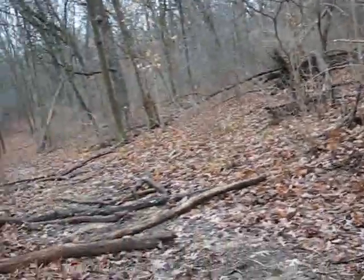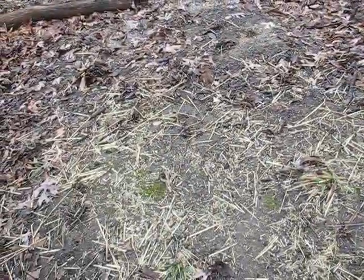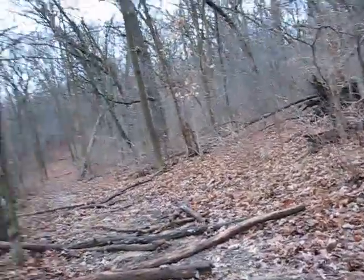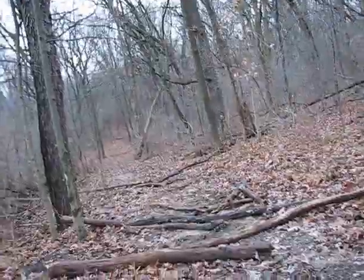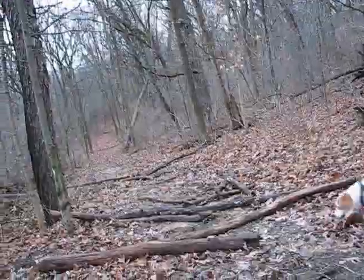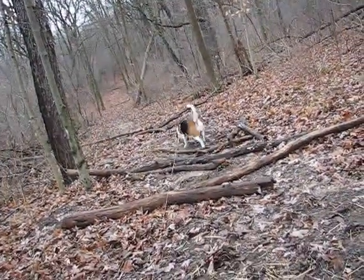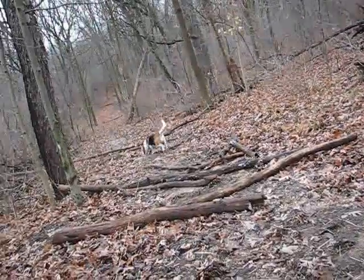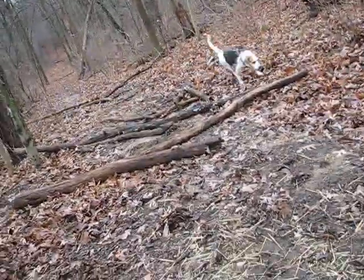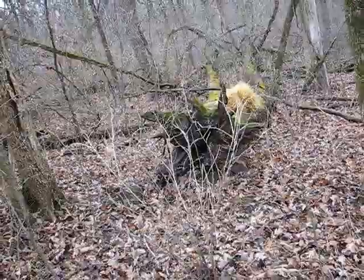This is the main trail and there's kind of a side trail. I see some straw here, so I suspect this just goes to a deer hunting blind and doesn't go anywhere else. I think they probably put the big branches there to keep the bicycles off of it. I don't know if that would work or not. Wilma wants to go look — maybe we'll go look. As I suspected, a deer hunting blind.